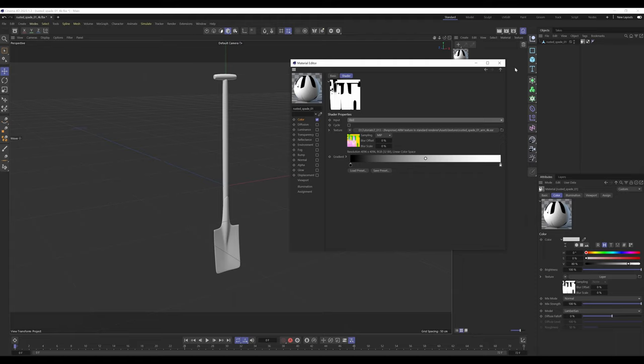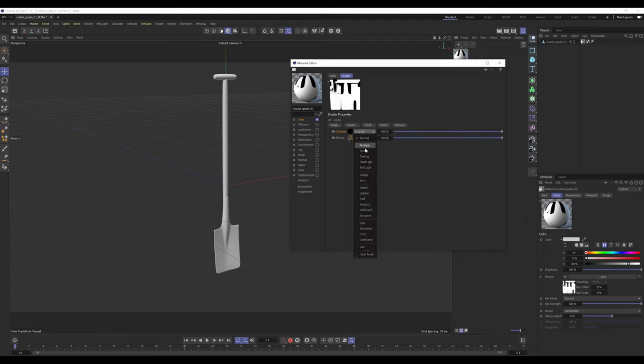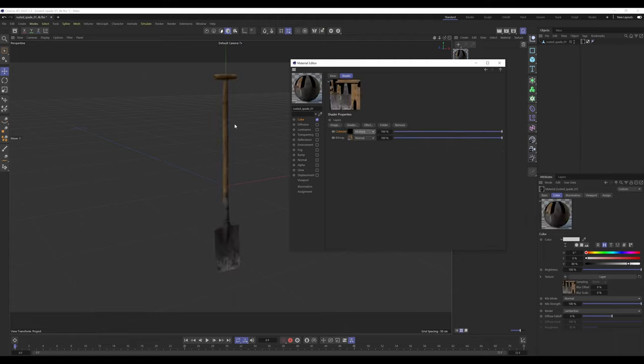Set this to red. Multiply, because the ambient occlusion was in the red channel. That's why we set it to red. And if we turn it around, toggle this on and off, you can see it goes darker where it should go darker. So that's good, it's doing its job. And you've got a slider here if you want less ambient occlusion or more. So that works, it does what it should.